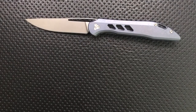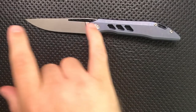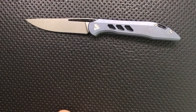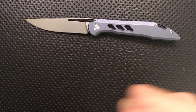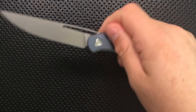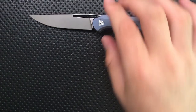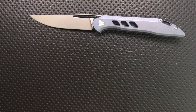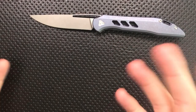Next thing, for my taste personally — and this is completely a nitpick — this feels a little bit long in the blade. I would have kind of liked to see this come in at like 3.25 or 3 inches. It's not a big deal, and it in some ways makes it more unique with the folding steak knife sort of look. But it does feel a little bit long, and it does become illegal in a fair number of places because of that.